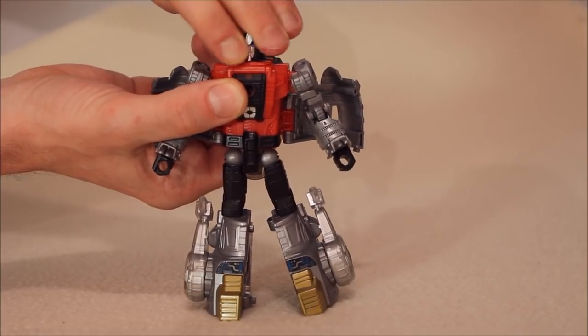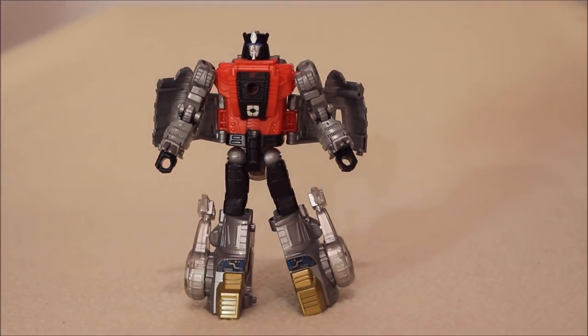Some people have wondered, hey, could I keep the body of the Age of Extinction Slog, as imperfect as that is, and could I put this head on it? I know the AOE Dinobots were released with G1 styled heads, but this is an actual, we'll say, G1 head, because it's really spot on to it. No, you couldn't replace it, because Slog's head is on a ball joint, this one is on a mushroom peg. It's a different connection system, so no, that will not work.